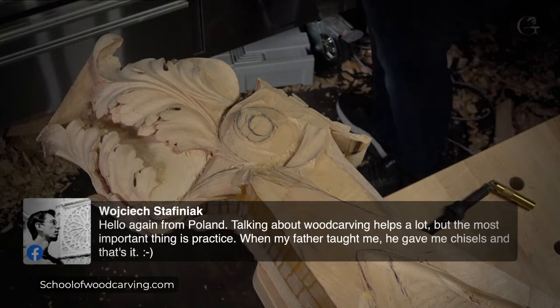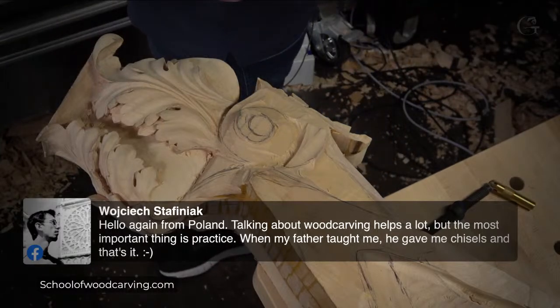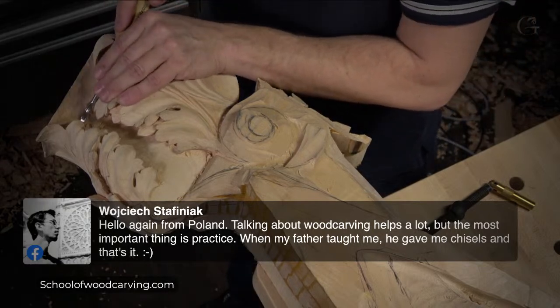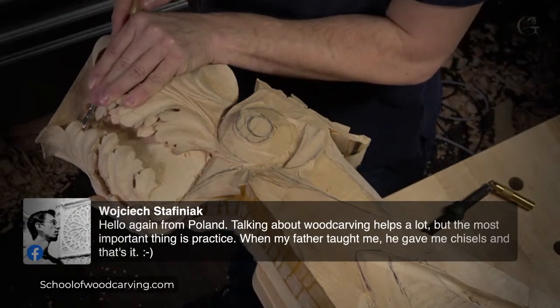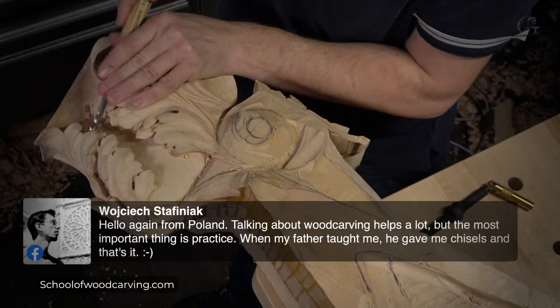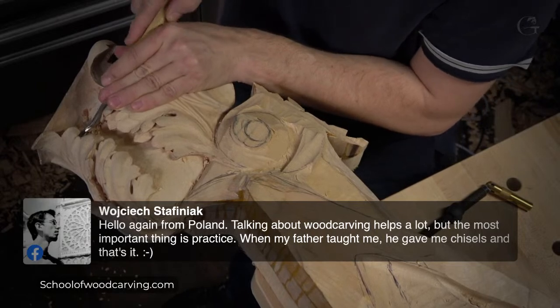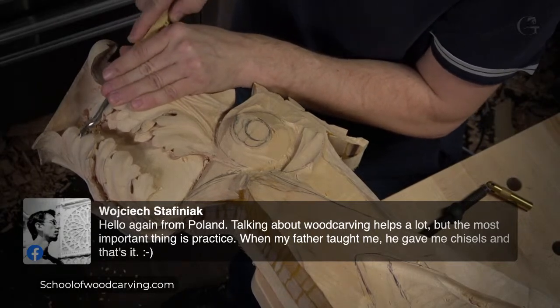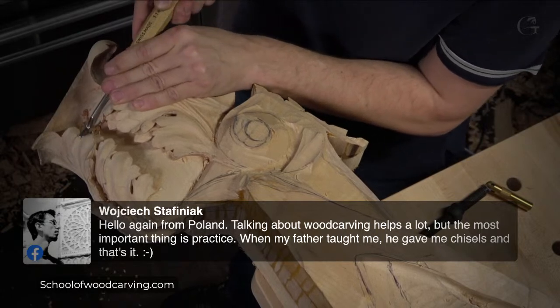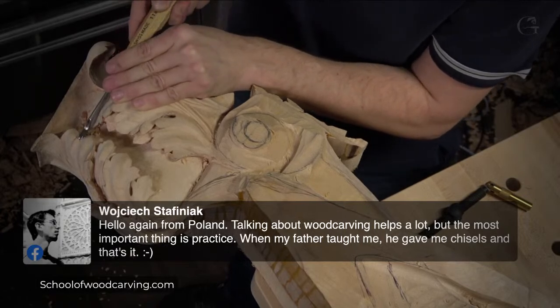John is saying, I bought 4 veiners under your advice, and what a wonderful carving tool. Oh, absolutely, John. So veiners, it's what they used in the Renaissance era. Mostly it's what they used, veiners and gouges, pretty much. And I love what you can do with veiners. So it's also a multi-tool, multi-sweep, I should say, tool.